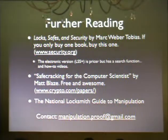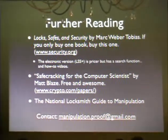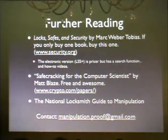If you don't have any money, but you want to learn how to do this, Matt Blaze's Safe Cracking for the Computer Scientist is absolutely incredibly awesome. Half the graphics in this presentation were shamelessly stolen from that text, because the guy's amazing when it comes to taking pictures of this stuff.